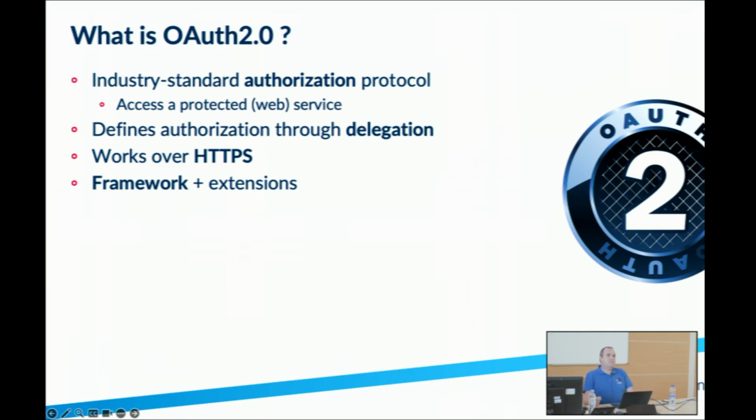Something important to realize about OAuth2 is that it's a framework and there are many extensions. When we started implementing the VAST OAuth2 client, you can of course go with the original RFC, and then you have, I think, 10 or 15 other RFCs which apply and change and extend the original OAuth2 framework, actually going towards OAuth2.1.